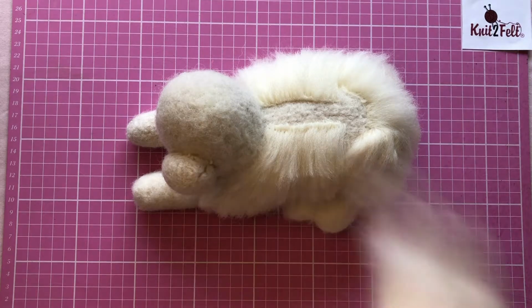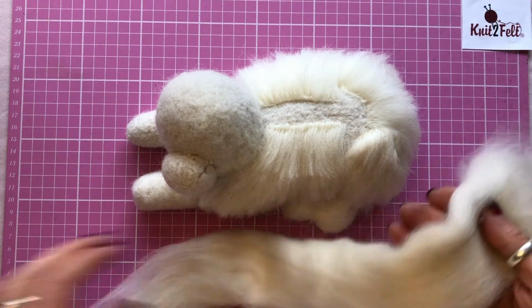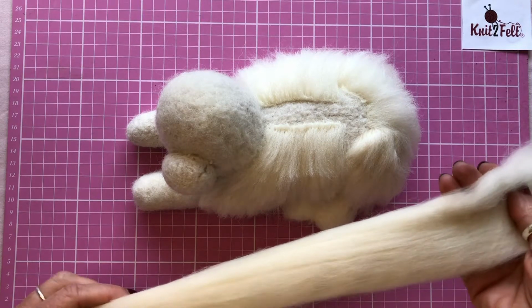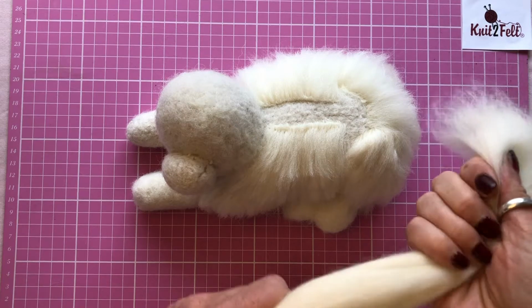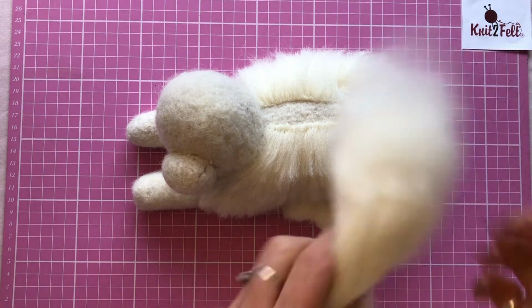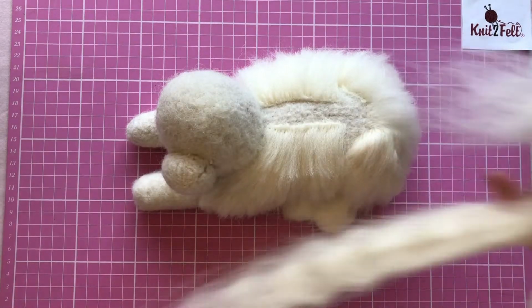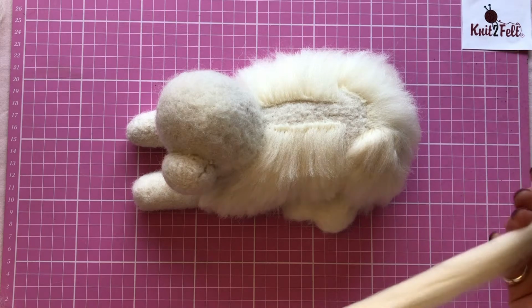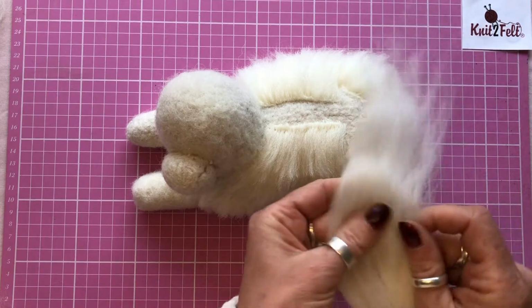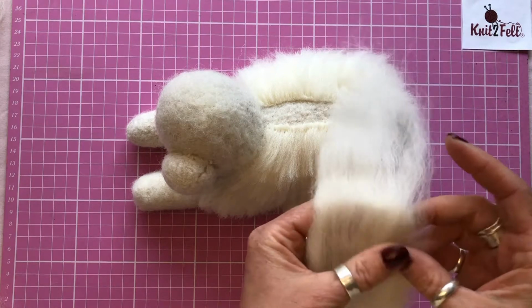With your kit you'll get some of this long white wool fibre. It's very soft and it's got a nice long fibre to it. But the easiest way to use it is not in the full chunk of the wool as it comes, but just to peel off a section of it so that you can thin it out and use it in thinner layers so that you don't end up with a really chunky dog. And also you will probably run out of the fibre if you were to use it too thick.